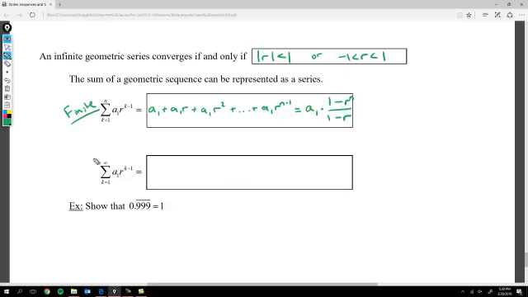Okay, as opposed to down here, notice up here I have an infinity. This is infinite. Okay, this series is going on forever. And so it's the same thing as this, except it never stops. It just keeps going and going and going forever. And the way that we would find the answer to this is by a very important formula, a sub 1 divided by 1 minus r, where a sub 1 is my first term and r is my common ratio. Okay, this is really important. We're going to use this again next year, so may as well get used to it now.